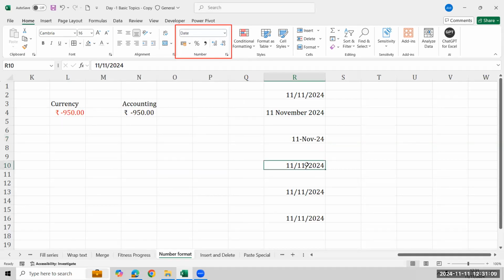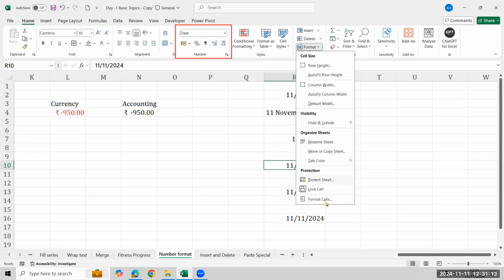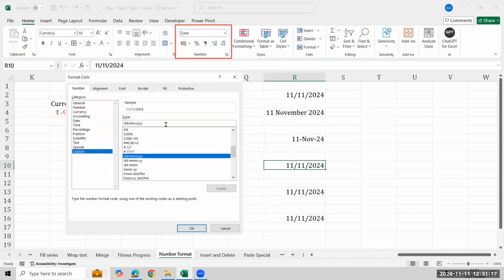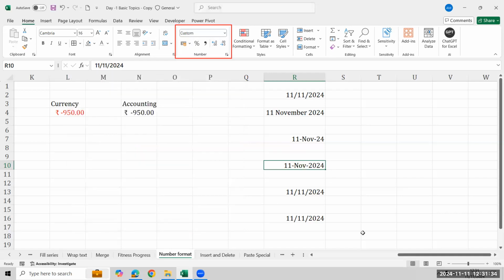Now my boss said he needs only month and year. So if you click on this and if you click on the format, again you have to go to the custom and you have to modify here. How do you modify? You need to delete this type. In this type, you can use DD hyphen MMM, and for the complete year, 4 times Y, and you got this option.